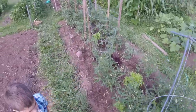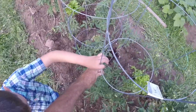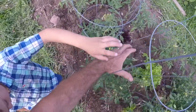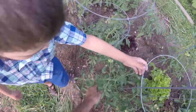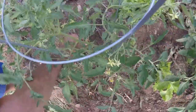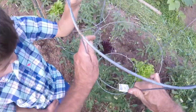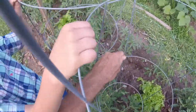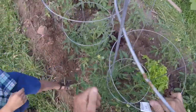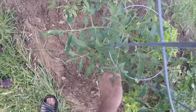Let's do the next one. They're almost too big, but I kind of got behind a little bit on this one. Okay, why don't you just kind of hold the branch inside real gentle. Then we'll get this pushed down in here. Ready? Nice and easy. We'll push it down. Uh-oh, it's caught. Okay, let's put this inside. So you want to push these inside gently, and then they're going to grow up inside and that helps support it.